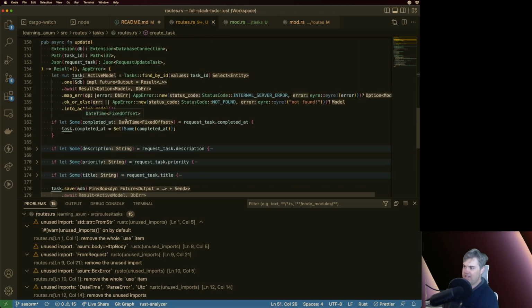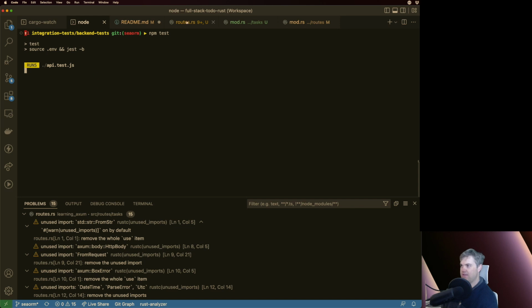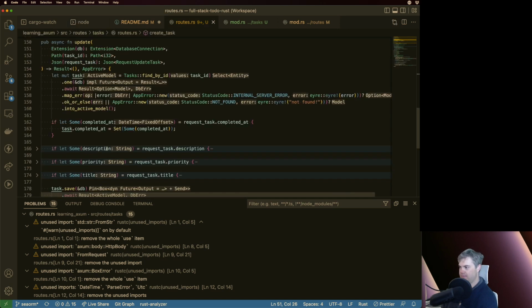And this time we're setting, okay, now it knows that it's a date time fixed offset. Which, looking at this, if we're setting it to be a Some, I could probably get away by just doing, well, I don't want to set it if it's a None because we didn't pass it in. So I don't want to change it at all. Because what if it is a Some already and I don't want to unmark it back. So this is fine.